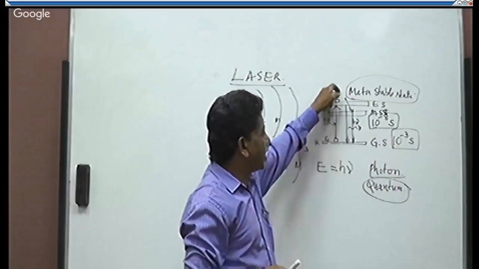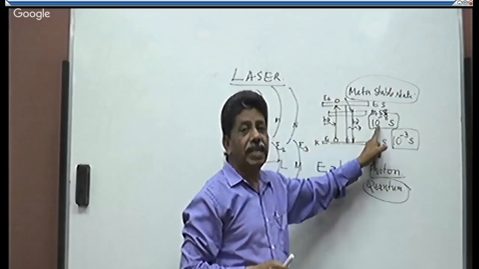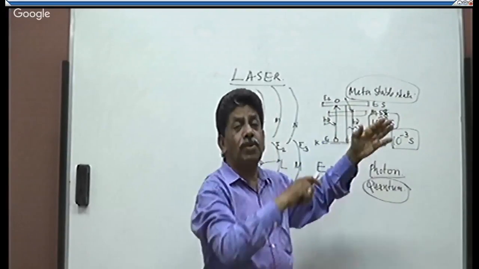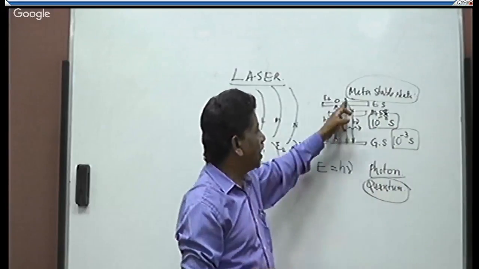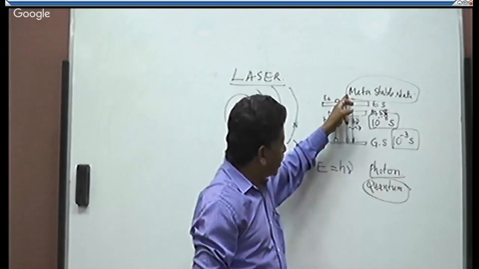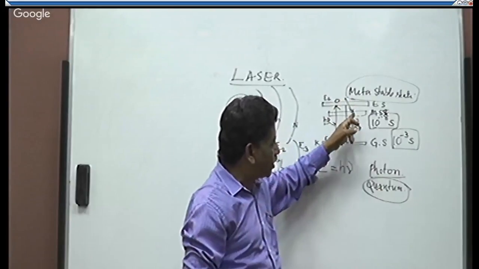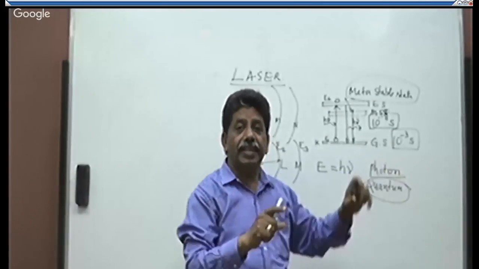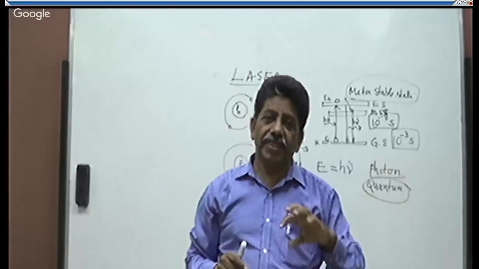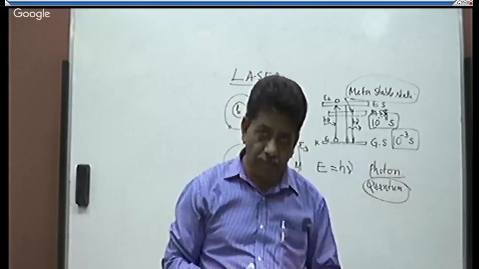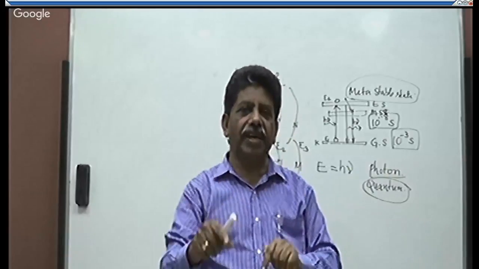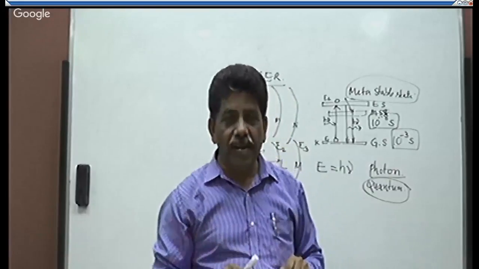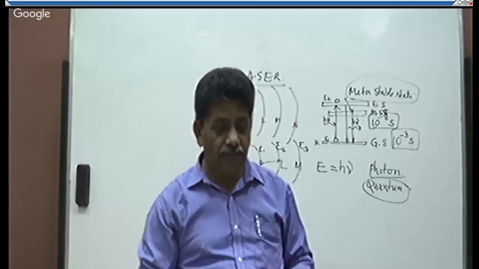So going to the excited state and coming back directly, the time taken is of the order of 10 to the power minus 8 seconds. Whereas if it goes via a medium, there is one more level, one more stage, which we call the metastable state. If it transits from the excited state to the metastable state, then to the ground state, the time taken will be considerably larger, and thereby the energy released can be utilized properly. Not only that, we find one more thing, which we call stimulated emission. Spontaneous emission is different from stimulated emission. That also I can explain with the help of the slide.